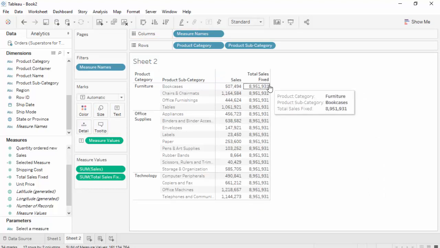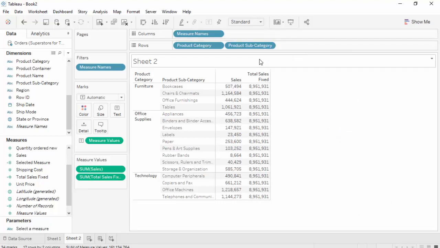So why would you want to do that anyway? Sometimes you may want to make computations based on a fixed value, irrespective of what is in the visualization.